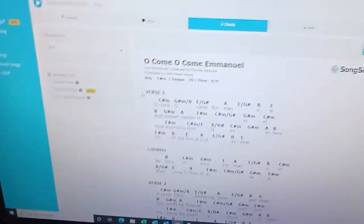That's almost one chord per syllable. Again, that's great as a solo pianist. There ain't nothing better. It's very beautiful. But if you're going to take this chord sheet to a worship team, only you and maybe one other really skilled person is going to be able to follow it. So we have to eliminate some chords.